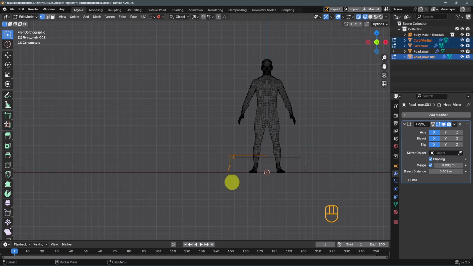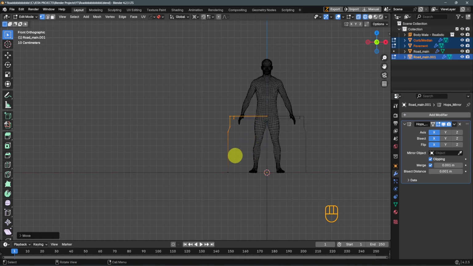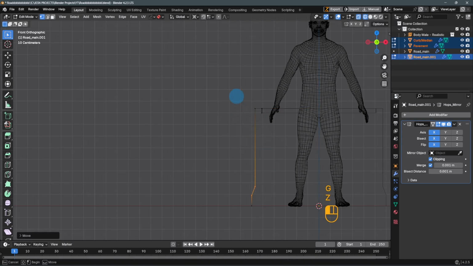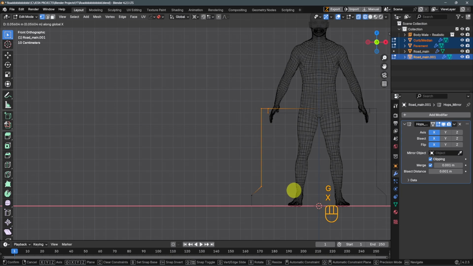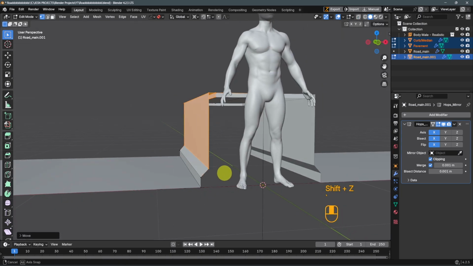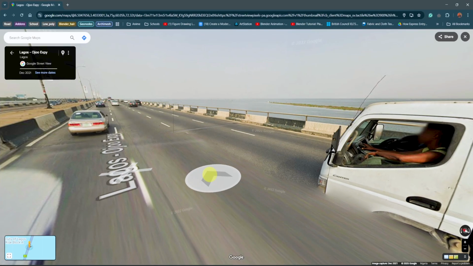I think I should focus on this one step at a time, and then I can just go G and Z. Okay, you see, it's horrible. It's pretty horrible. So I will have to manually do this thing. I should have thought of this before. Sorry, guys. So let's check our reference to see how it looks.